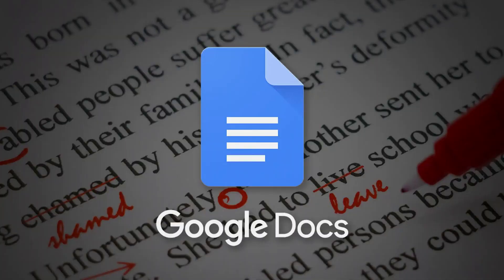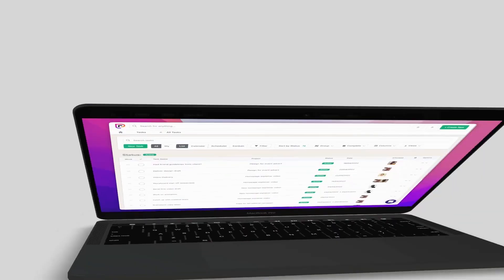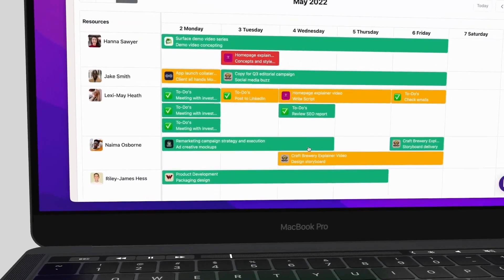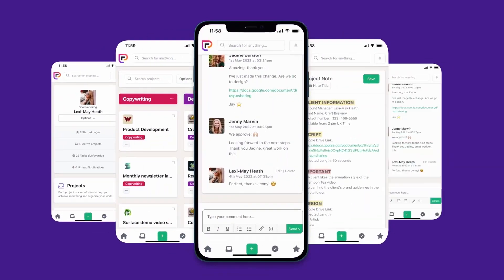Project.co also allows you to connect your favorite tools and streamline your workflows in just a few clicks. You'll be able to embed tools like Google Docs, Envision boards, or Figma files so your team can access them in one location. Best of all, this tool's modular design lets you build any project space your way without any complex layouts and hidden settings.